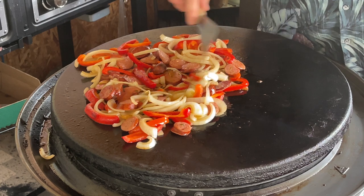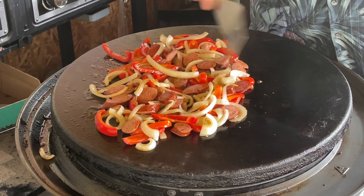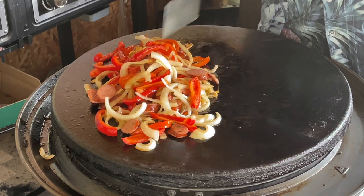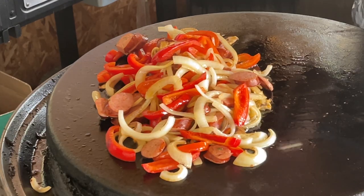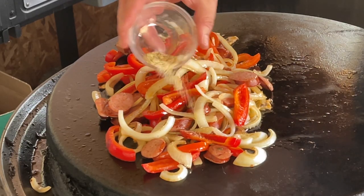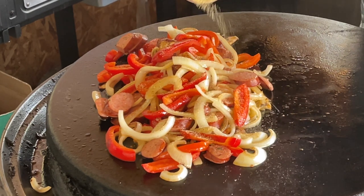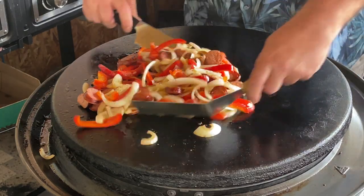While these things cook down, the onions are gonna break apart and everything is just gonna get soft. Then at that point we're gonna put some garlic on. We're not putting the garlic on yet because I don't want it to burn. You can see that everything in here is starting to break down. It looks great, it's got great color, amazing smell. I'm gonna take some seasoning I made — all it is is a half teaspoon of Italian dressing and some salt — and sprinkle it over the top and get it mixed in.